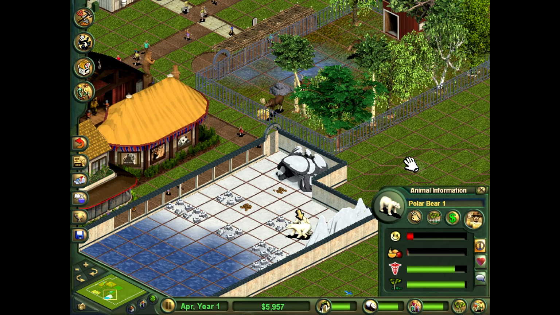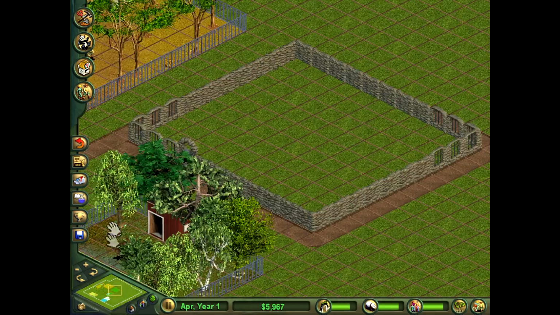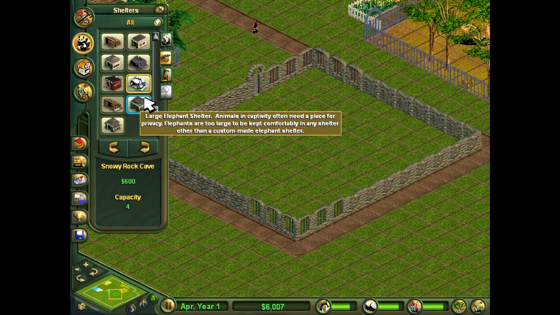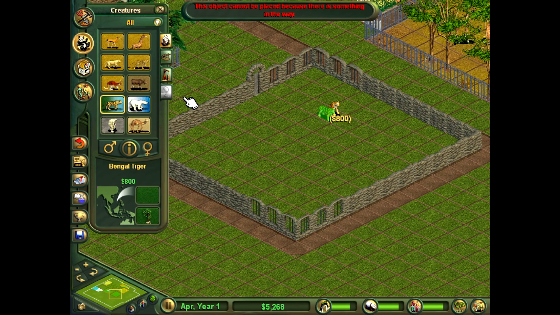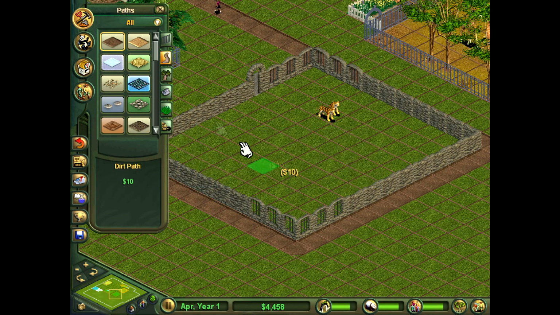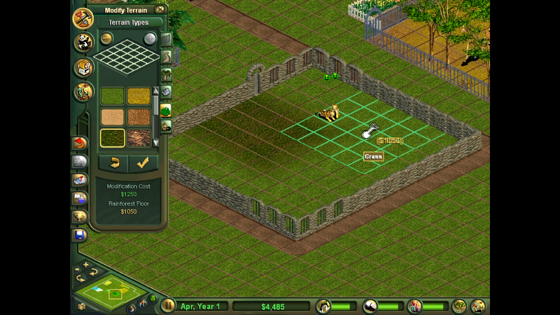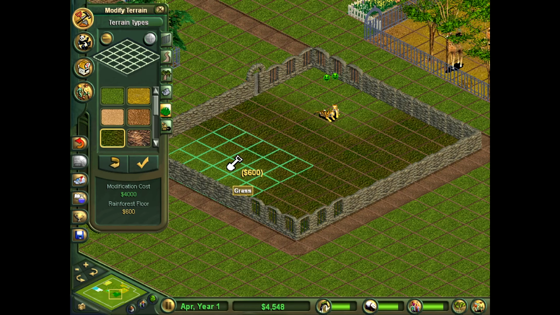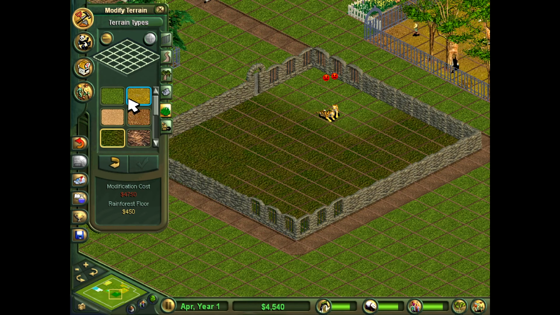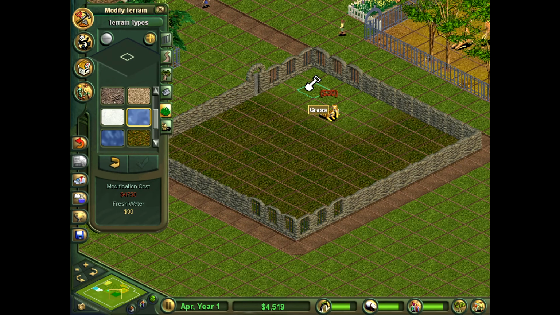So, zookeeper's on his way. I'm gonna go ahead and put down my Bengal tigers. Now I got a little bit more money. And I'm gonna go ahead and place a ton of rainforest floor. This is what they love. Make sure there's plenty of water here for them.